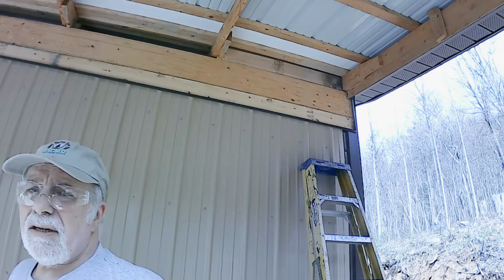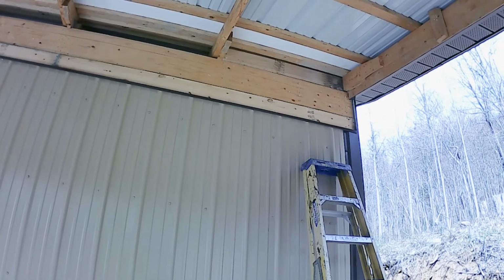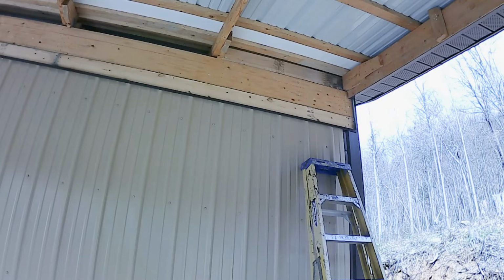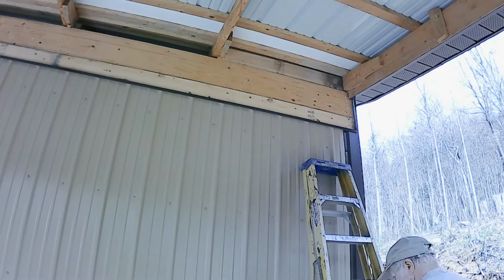I'm hoping that's going to be tight enough to keep the birds out, and I'm afraid it won't be. There's about a 3/4 inch gap up there. I've got a feeling the birds are going to squeak through that. But not if I... man, let me try something, I'll be back.